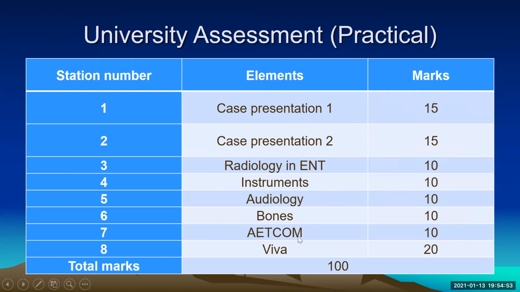Then we have to assess the AETCOM also now, so I have kept 10 marks for that. Then the Viva, which is to be included in the practicals, I have kept 20 marks. So it totals to 100, but again, it may vary from institute to institute and university to university.